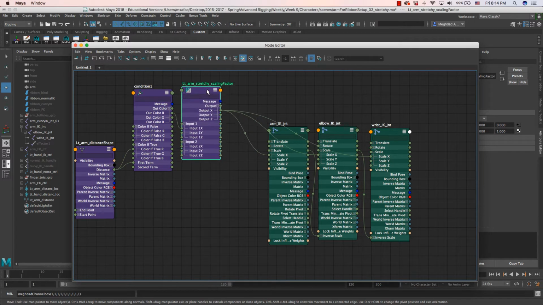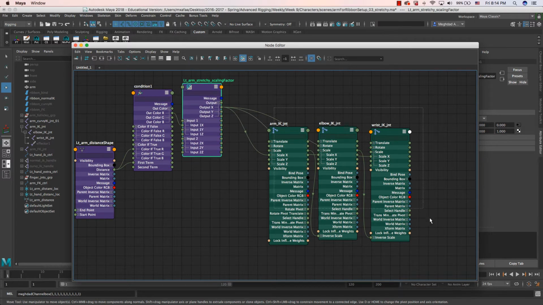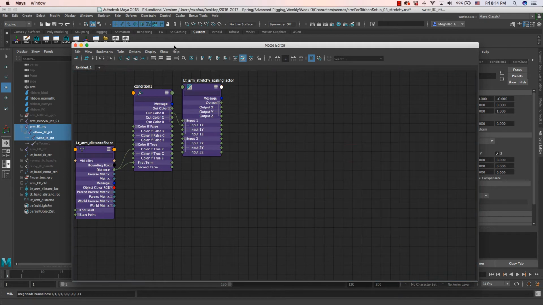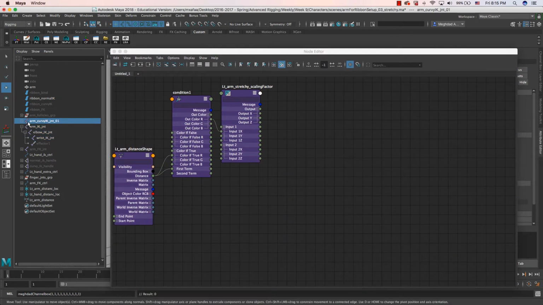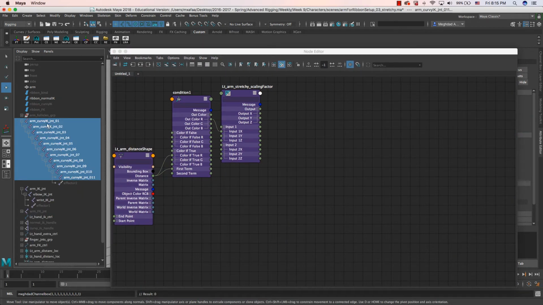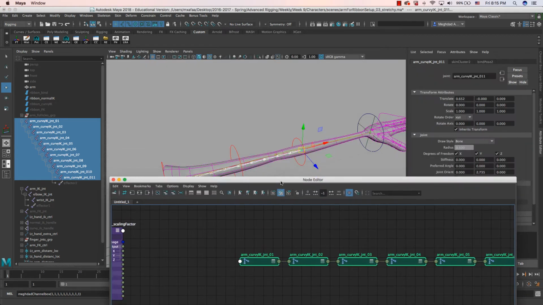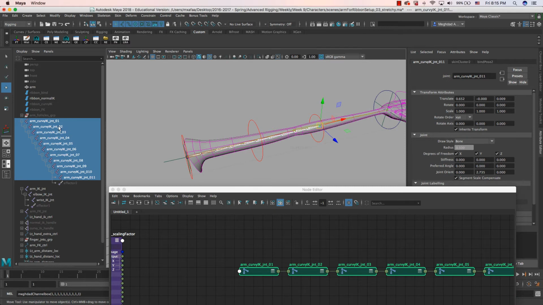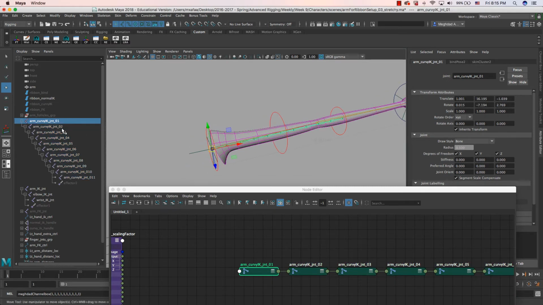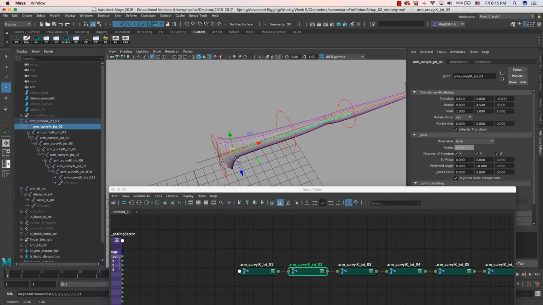This is the output, and we're going to connect it to all of those curvy bend joints, all of these. And again, you should double check and make sure that you're using the correct axis for this setup. So for these joints, we have to just scale them up in the X direction.